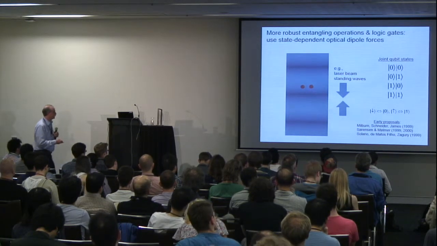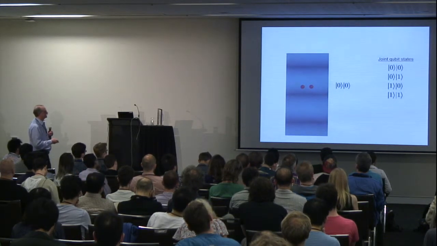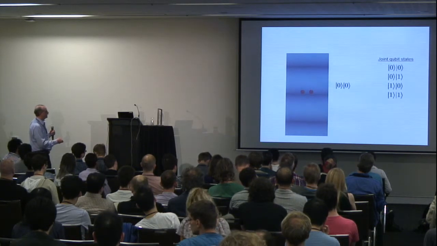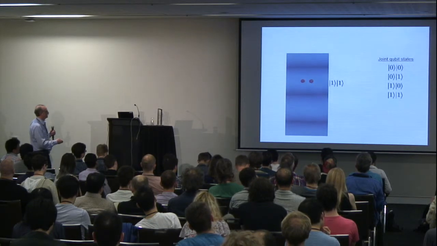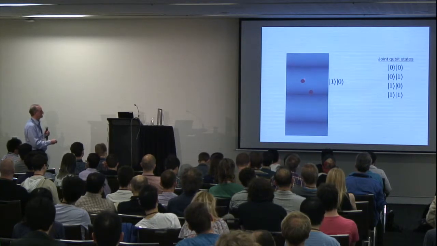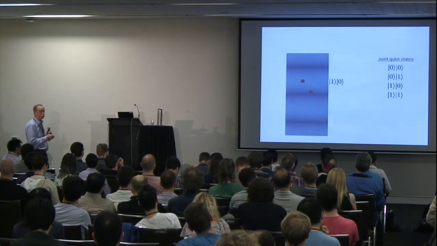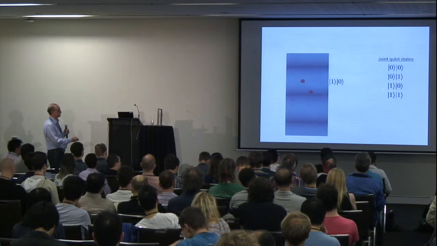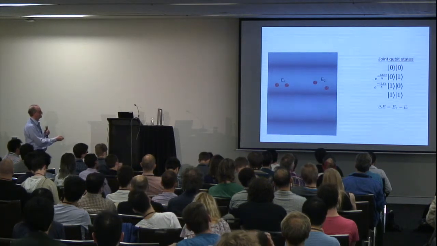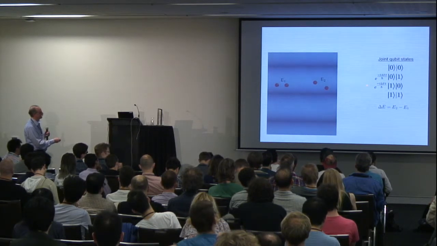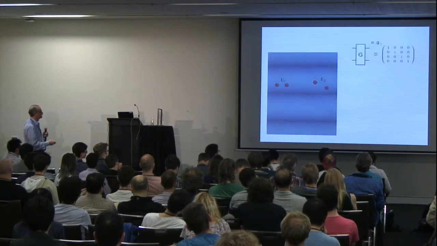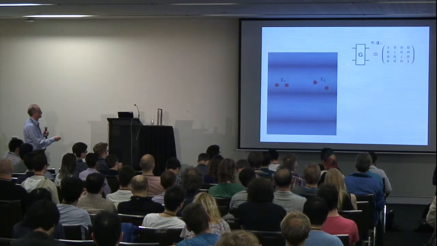So just sort of in a cartoon view, the way this works is that, let's suppose that we have both ions in the zero state, and the dipole forces are such that they get pushed down. If the ions are in the upper state, they get pushed up. And if they're in opposite states, then they get pushed in opposite directions. Now, one of the things that happens in this is that you can see the Coulomb interaction is different for this case where the ions are in opposite states. And this can give rise to a differential energy shift between the states of opposite spin, we say, or internal states, versus the ones that are in the same state. And so what we can do is, by exercising these dipole forces and applying them for a certain time, we can put a relative phase shift on these states versus the states where the ions were in the same state. And in fact, we can adjust those to be, say, a pi over 2 phase shift and realize this form of a phase gate here.